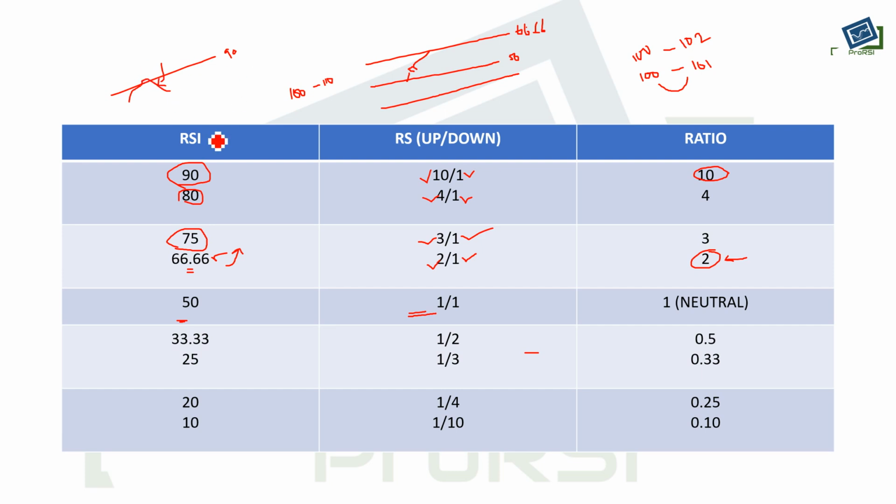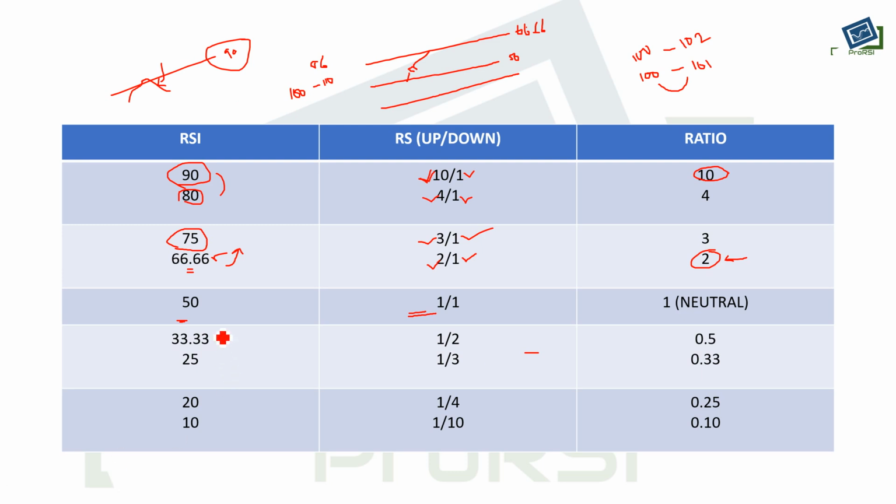So that's why these types of levels become overbought levels. And when the RSI starts to come down very quickly and adjust itself, we say that the market is correcting. Actually the market is not correcting; we are just not getting a 10 point move in comparison to the previous levels. Maybe we are getting an 8 point, 6 point or 7 point move, but the price is still moving up. That's why RSI is coming down.